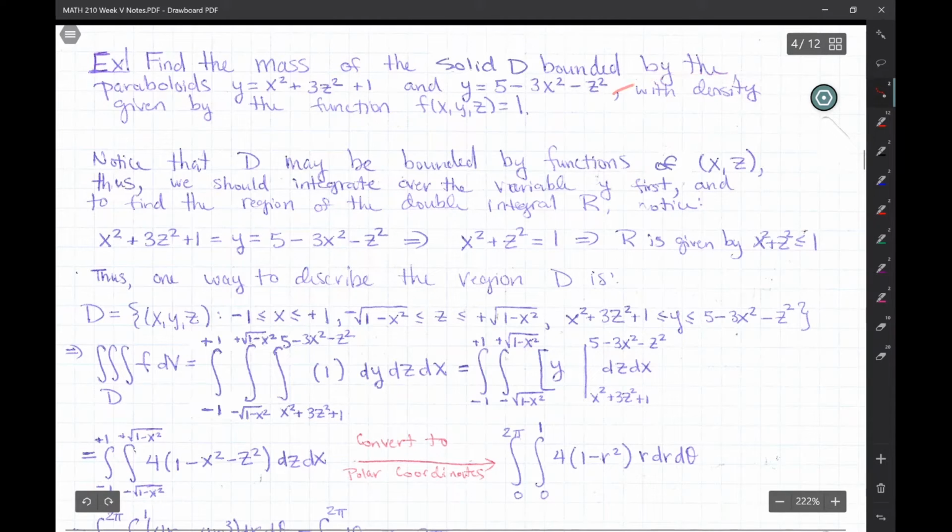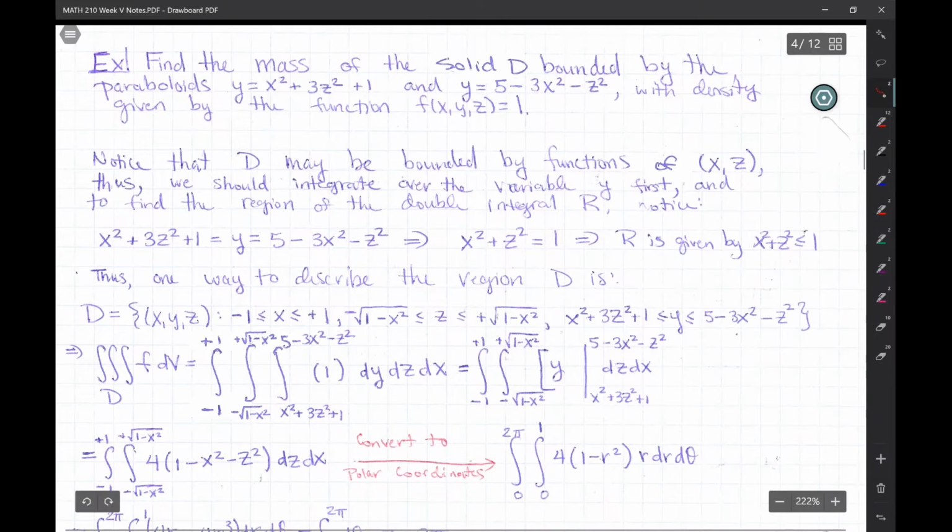And this solid has a density given as f equal to 1. Now, when that occurs, when your hyperheight, if you will, is equal to 1, then in fact your hypervolume will be equal to your volume. And I'll have more to say about that in the future, but that's just a little trick to get volumes out of triple integrals rather than hypervolumes.